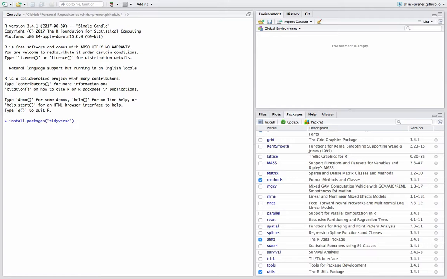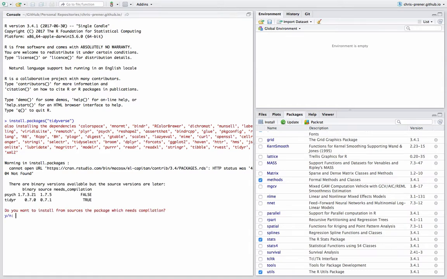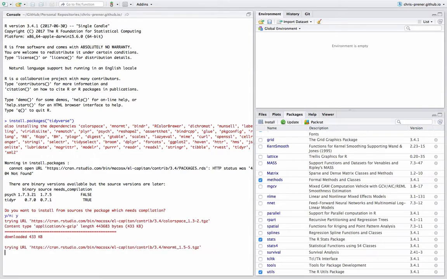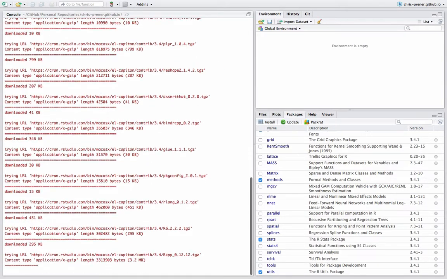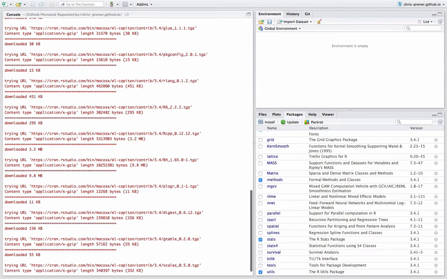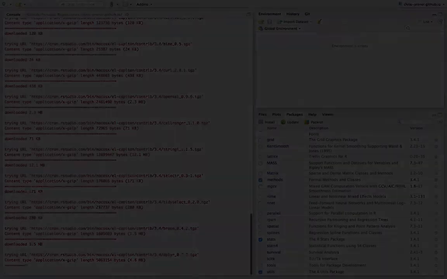I'm typing this function into the console, one way we can use functions in R. Then, when I'm done, I'll hit the return key. R will list all of the dependencies that need to be installed. These are other packages that tidyverse relies on. Occasionally, we will have to give R the OK to compile some of the code for us. We'll type a lowercase y and hit return. This is a normal part of the package installation process. Once we do this, each package will be installed and you can watch the entire process unfold on the console.